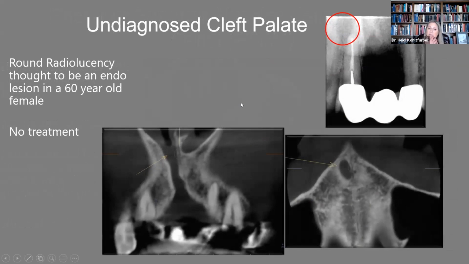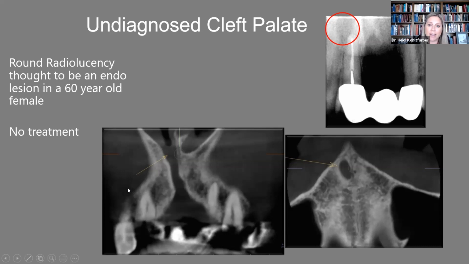This was an interesting case. This was a 60-year-old female. This came in from the endodontist, and the question was, which tooth do we root canal treat? This is tooth number 7. This is number 8. Number 9 was avulsed years ago, and this is number 10. And what we could see with our CBCT is we actually have this large defect. So that's what's actually getting imaged in that 2D film, is we're seeing this particular defect and it's being projected across into our 2D film. But when we look at it in all 3 planes, we see, no, we have an undiagnosed cleft palate.